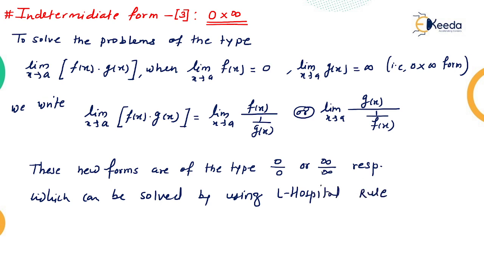So you know very well, if we can convert these examples into 0 by 0 form or infinity by infinity form, then you get the idea how to solve by using L'Hospital rule. I hope you understand what this form is and what we have to do here. So first of all, f(x) into g(x) can be written as f(x) upon g(x) or g(x) upon f(x), meaning we have to make the form 0 by 0 or infinity by infinity, that's all. And if we convert it to infinity by infinity or 0 by 0, then it becomes eligible to use L'Hospital rule and solve this type of example. Understand it?